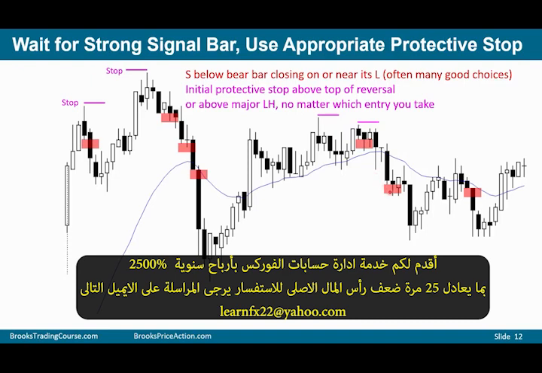And the same with this. If you sell here, you could put your stop here, but it's probably better to put it here or even here. And when you buy, same thing. Any of these buys, stop here. Buy here, stop here. Buy here or here, stop here.